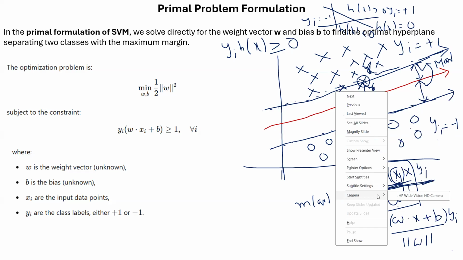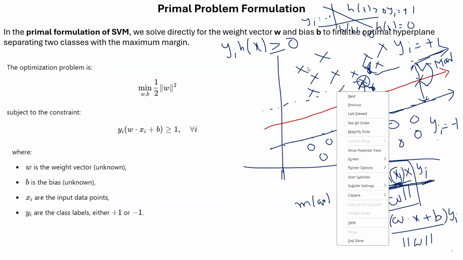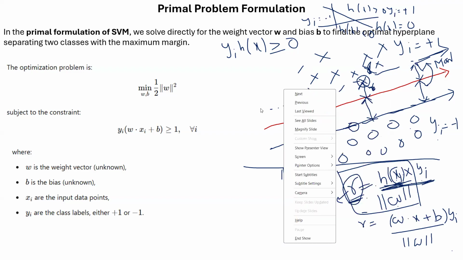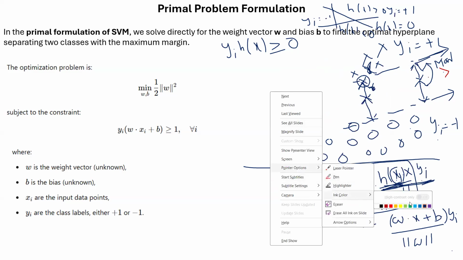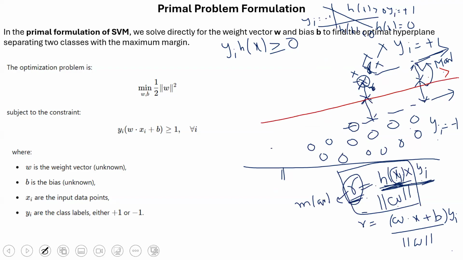Okay. Now let's get rid of this diagram, and let's focus on the objective now. I'll just erase some part of it, not everything. These points we don't need for this. Let me clear this so you'll understand. What I'm trying to do here is as simple as this. We have the hyperplane here anyway. Now we have got r is equal to w dot x plus b, into yi, by modulus of w. This is what we are trying to maximize, this term r. This is the actual formula that we are trying to maximize.